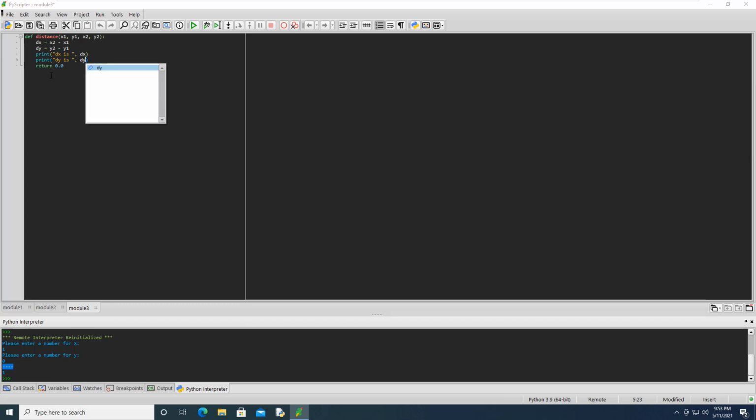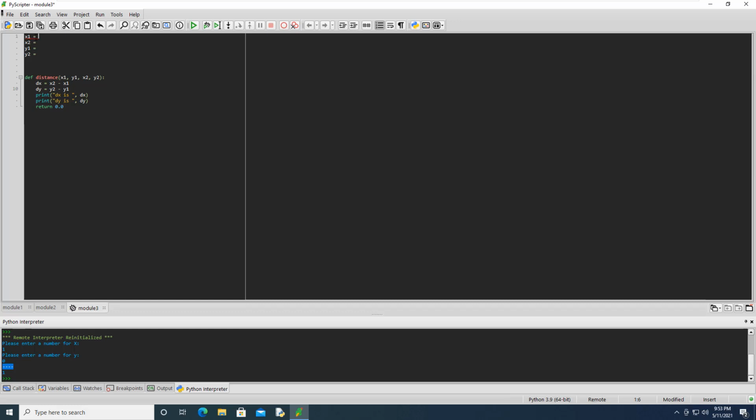Yes, it's still going to return our zeros. However, at this point, that is okay. So for our testing purposes, x1, x2, y1, y2, we're going to go ahead and hard code these numbers for our testing.